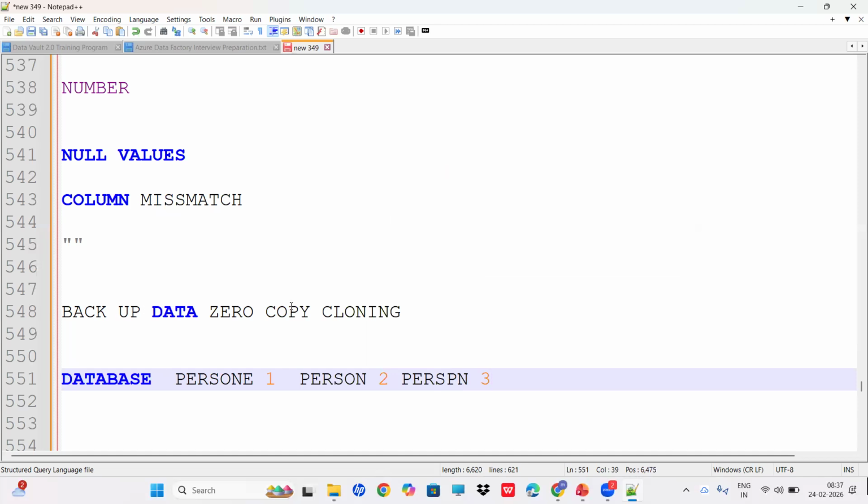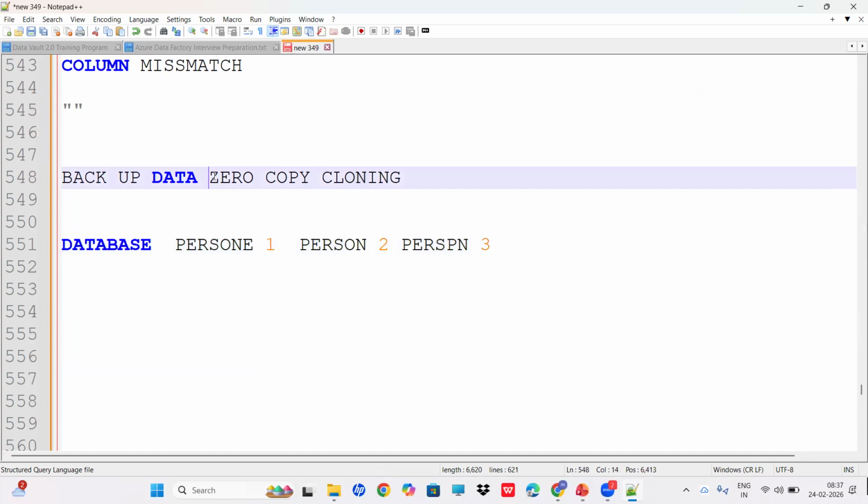Using zero copy cloning, without extra storage cost, person one is going to clone and person two is going to clone the same database under different names. We need to clone the data. So this is one advantage in Snowflake.